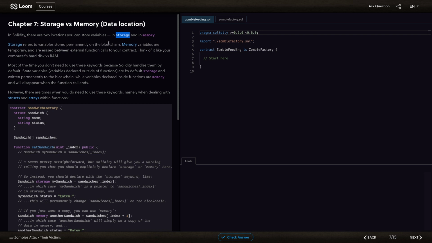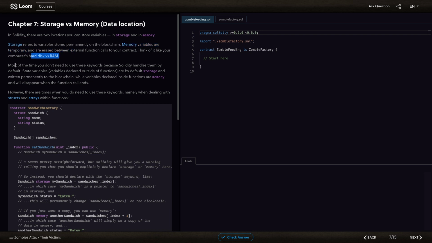So things that are actually just on this distributed chain, like forever, decentralized. That's what we're referring to when we're talking about storage. Now, memory variables are temporary, and after we're done calling some contract and it's done doing something, they go away. So that thing is not recorded eternally on the blockchain. And they said hard disk versus RAM, which is kind of like what I said earlier.